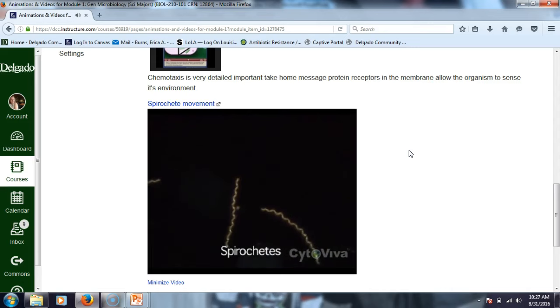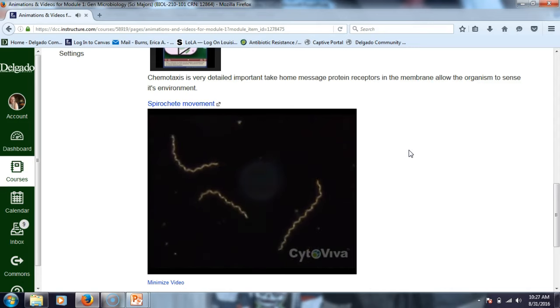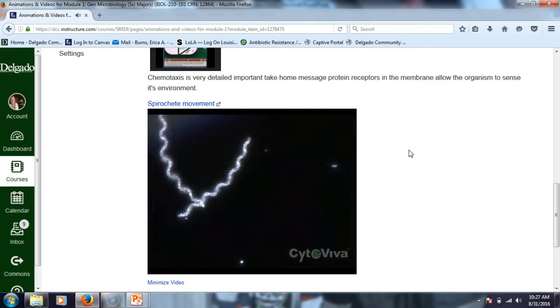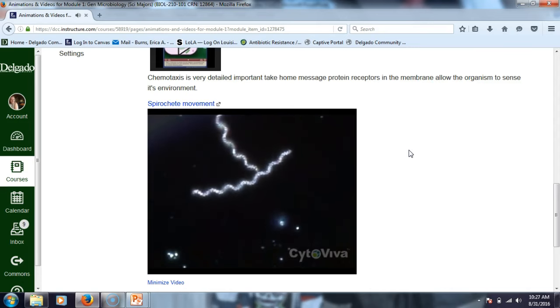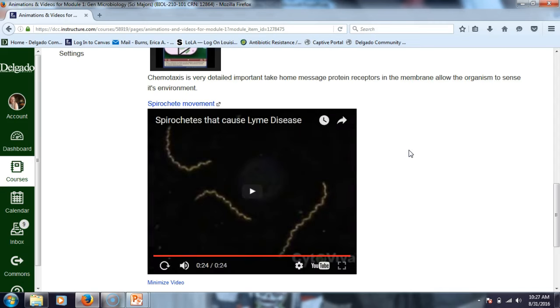Isn't that cool? He's wiggling on through, but he's spiraling, corkscrewing through the medium that they have there. And that's probably phase contrast microscopy, because you can really see them. They're like glowing. Very cool.